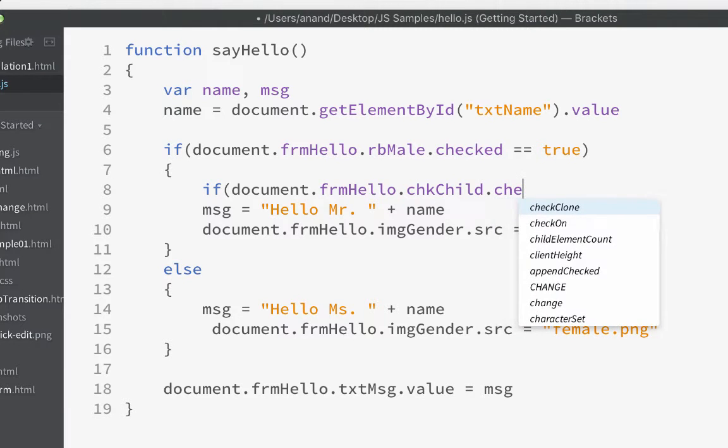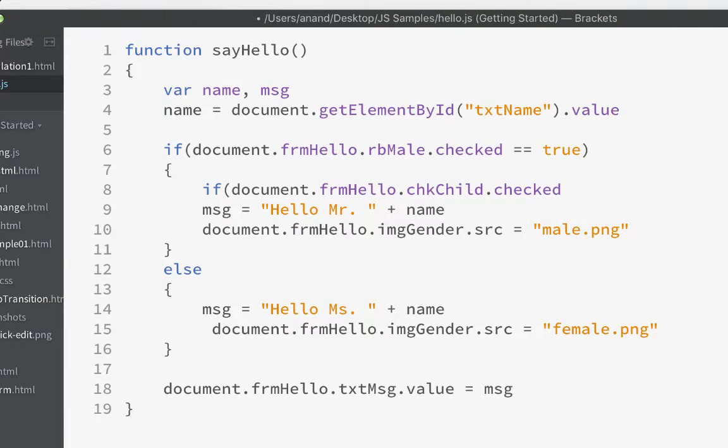So the property is the same as the radio button, checked. If the check is true, so if the user selects male and if checked is true, then I'm going to call him Master.